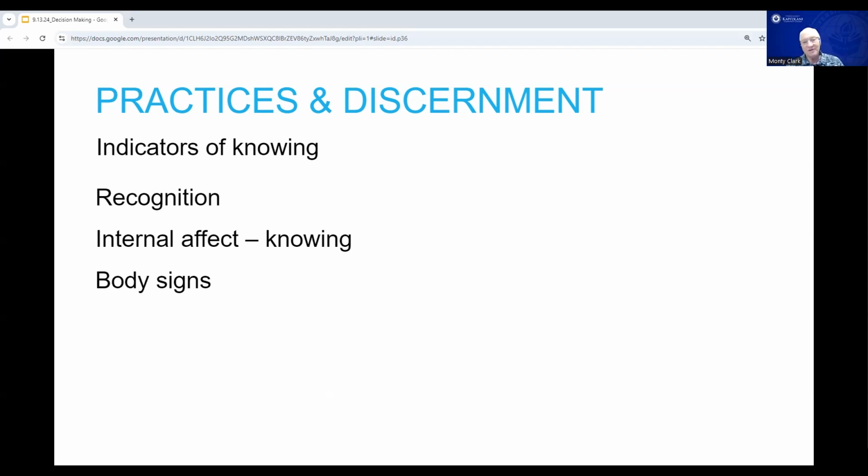Again, one of the authors tells the story of a counselor friend of his that knows when she's getting to the heart of the matter with a client when her right knee starts to ache. Apparently, her unconscious has decided that her right knee is the place that speaks to her. So when her right knee aches, she thinks, oh, this is important. We're getting to key information here. So she's aware of her body and she listens. I think that's actually quite amazing.